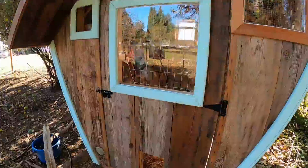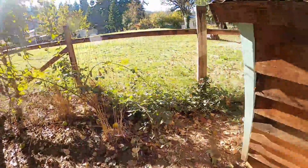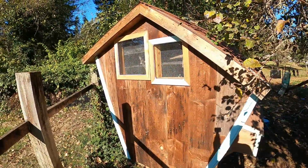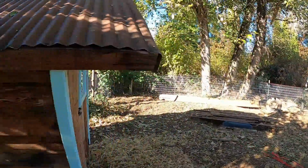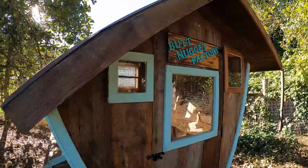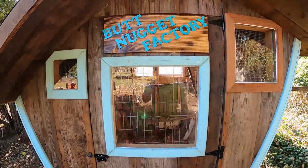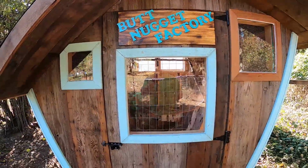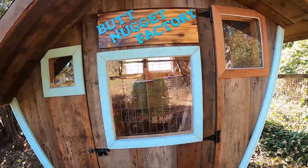Got the sign back up. And we'll come around the back. Both of those up. So this thing is done for now. Like I said earlier, I'm gonna come back in the spring and put hinges on the 4 smaller windows. This one's not gonna have a hinge. But for now, this thing is sealed up pretty good for winter. And gonna call it a day.